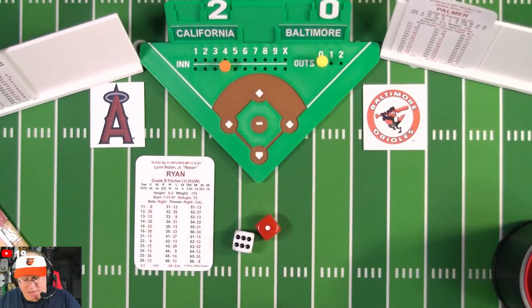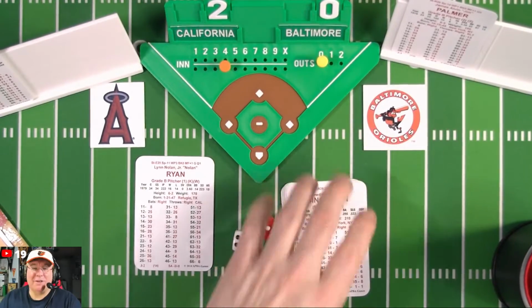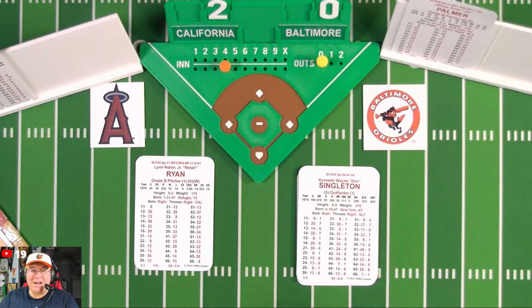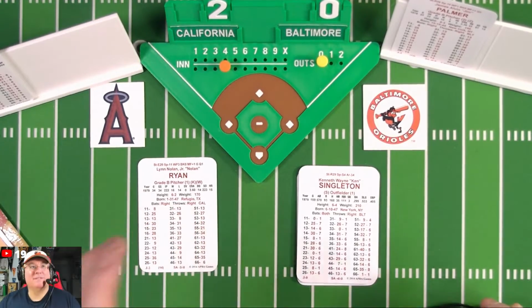Oh, here's that snap again. I love that. I love the snap of the APBA cards. This is the only card I can do that with. Can't do it with Strat. Even Payoff Pitch is a little too thick to snap it, but the APBA cards have that snap. I love it.